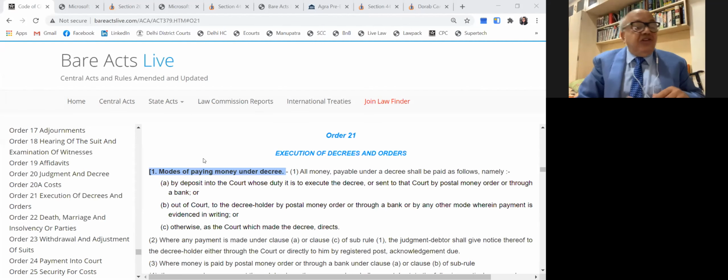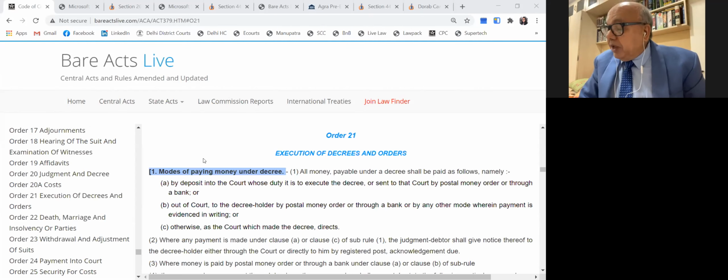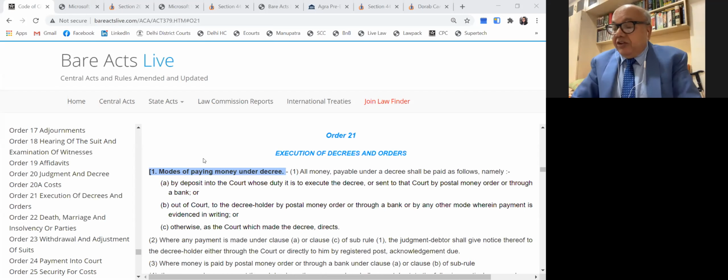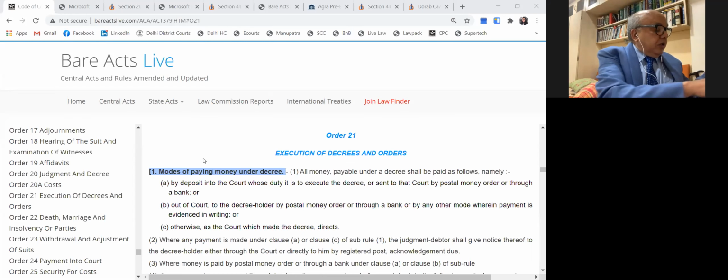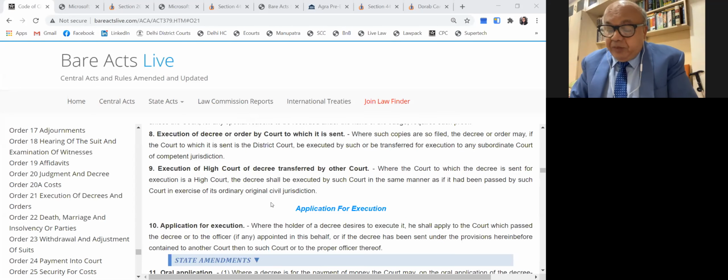That you don't have to mention under section 2: a plaintiff who filed the suit, in whose favor the decree has been passed, he can apply for execution of the decree. He can apply, that is under Order 21, Rule 10. When you open Order 21, Rule 10, I will briefly explain.